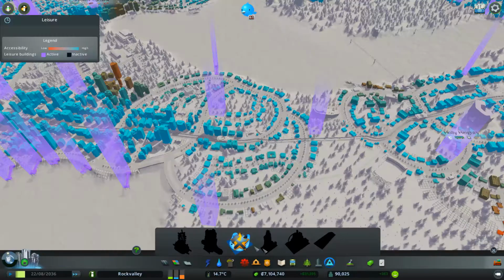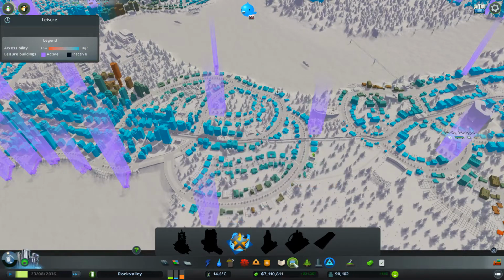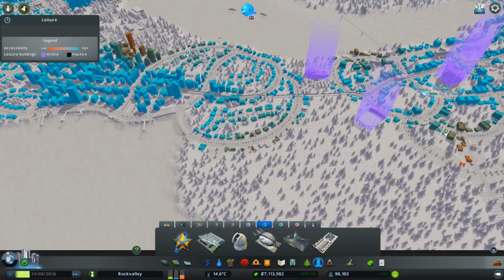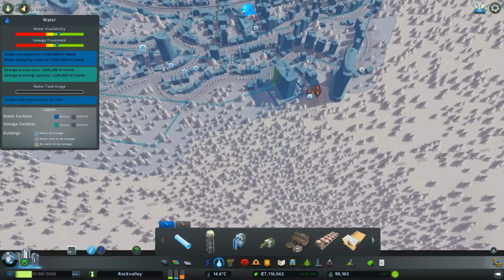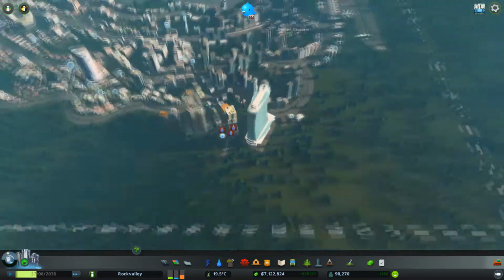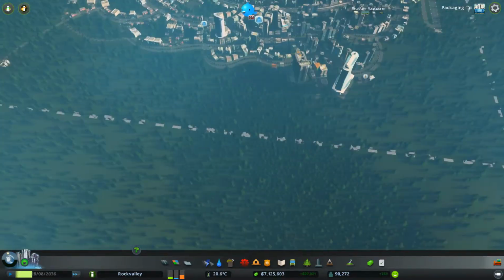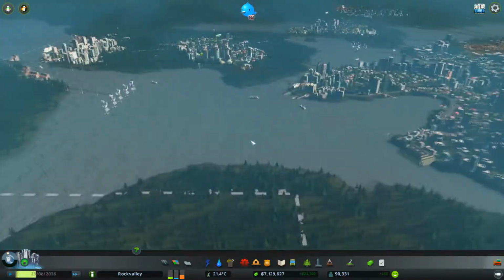So that's that one done, and what we're going to do now is go for the Hadron, the fusion power plant. And to do that we need an observatory, which I know is up this end somewhere. There we are. Now, oops, I've got a water problem here. Let's connect that through. And that's that done. And if I had a mountain or somewhere like that, I would put the observatory up on the mountain, but we don't.